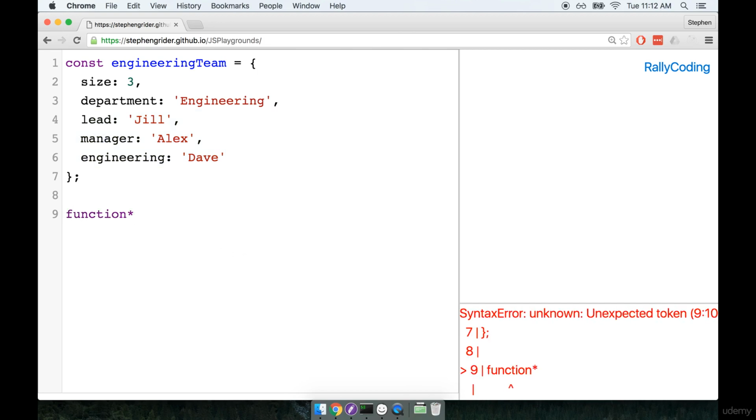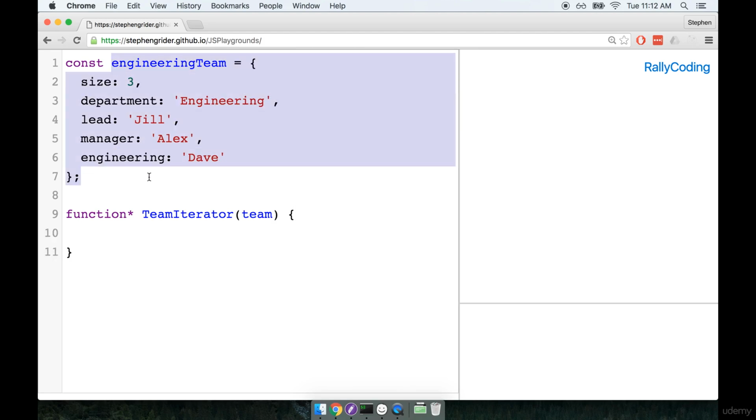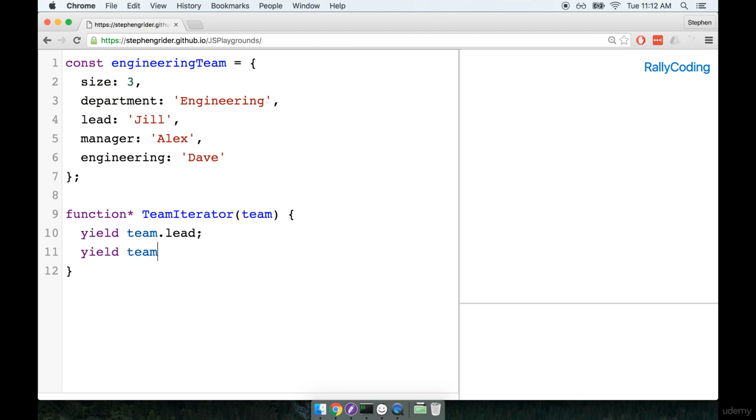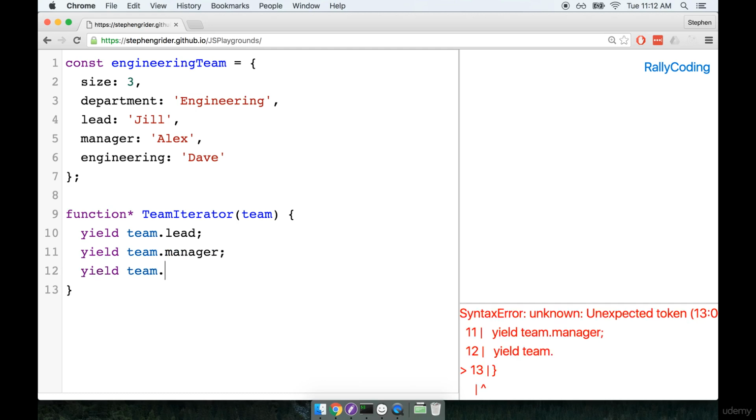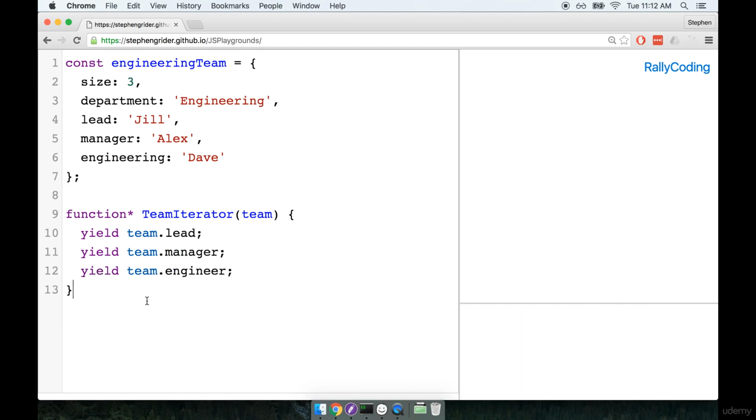So we can write our function, and maybe I'll call it teamIterator. It will take an argument of a team, and that would be this object right here. And then once inside, I'll yield team.lead, team.manager, and team.engineer.